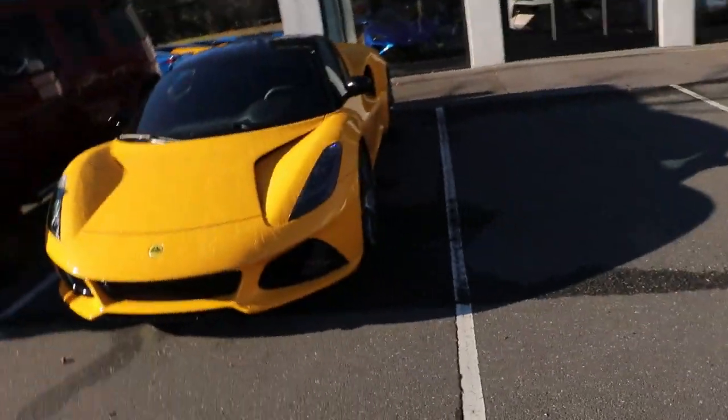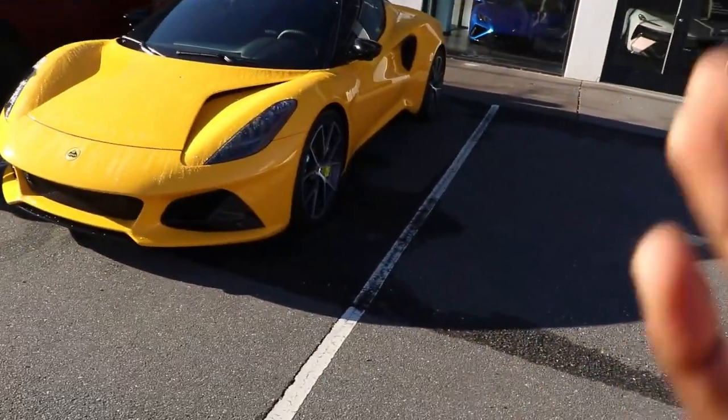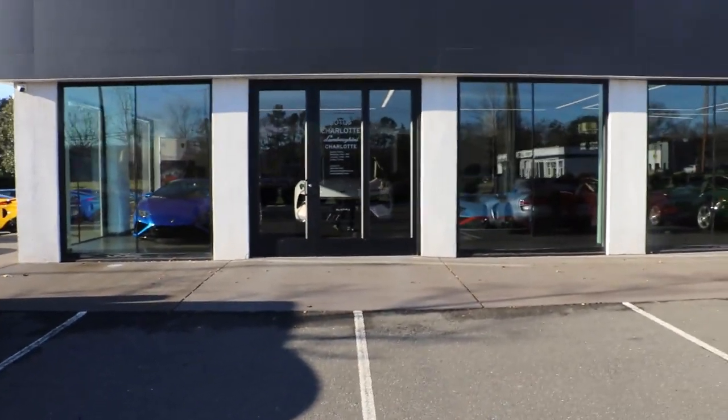I know it's supposed to be a Porsche day, but I walked all the way to Lamborghini for you guys just to show you guys the Emira, man. I probably might come up here another day in case you guys want to see it in depth, maybe. I can call up here and see. But, dude, just a beautiful car overall. Nothing is wrong with it. Then they got the SUV on the inside right there. Crazy.